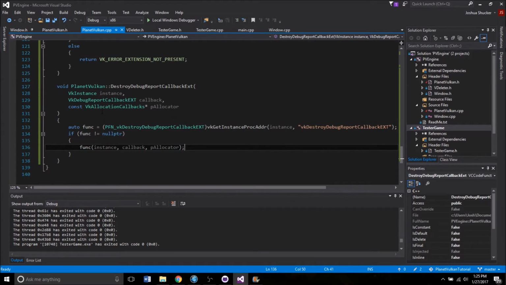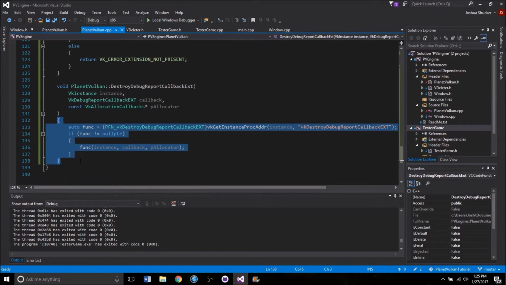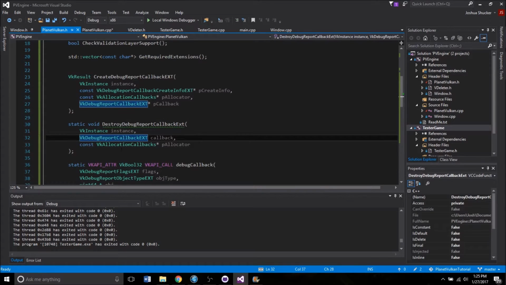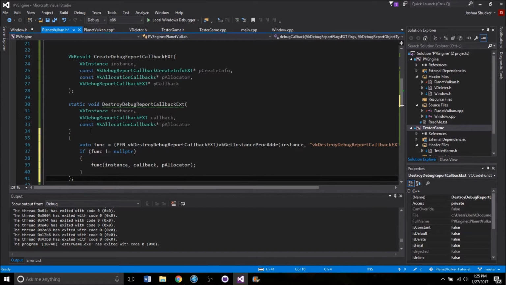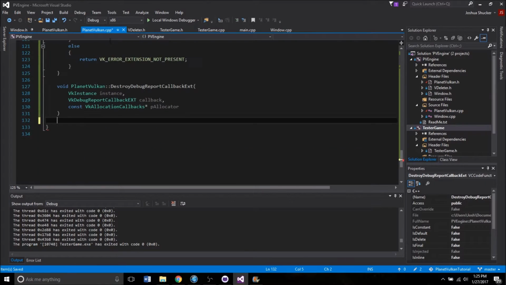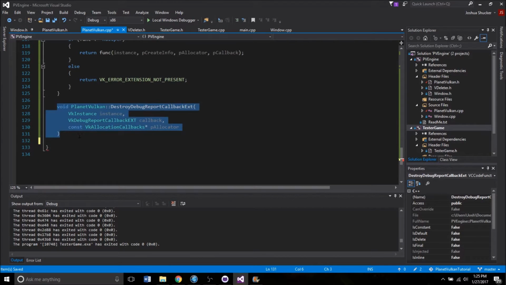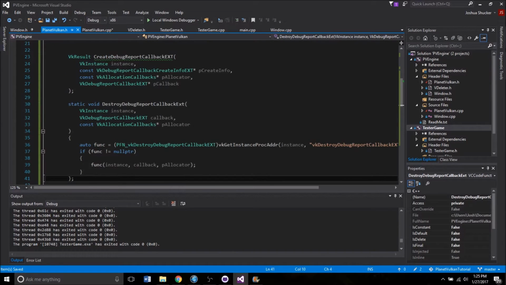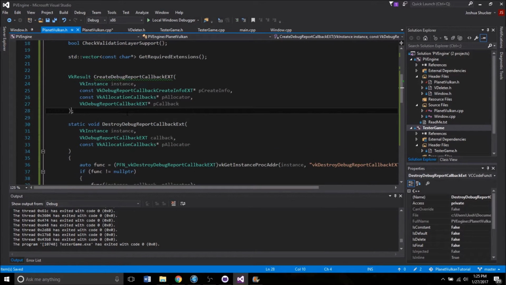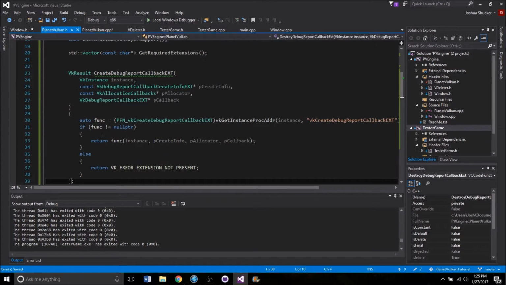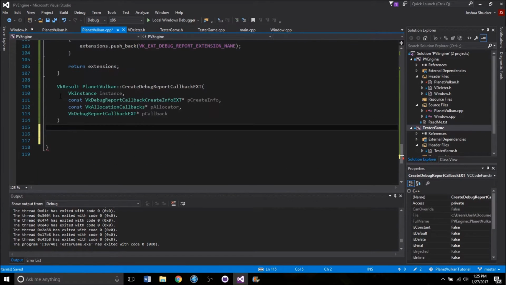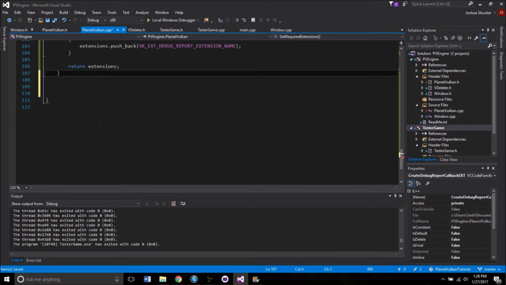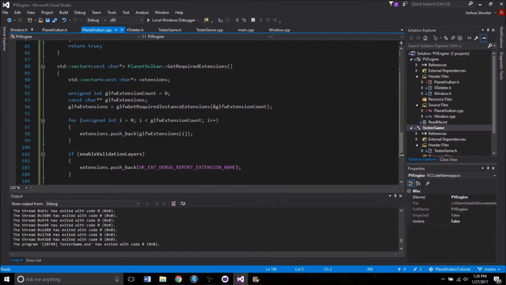Alright, so we have the create, we have the destroy, everything should be working nicely now, and actually I think I changed my mind. I think I just want to move these into the header, keep the CPP a little bit cleaner. There's enough here already. So we'll just copy and paste this real quick. So we're just grabbing the body, pulling it out, going to the header, and just dropping it right after the parameters, and of course before the semicolon. And then we're just cutting it completely out of here. Give us a little more room, because we're going to run out of room pretty quickly.